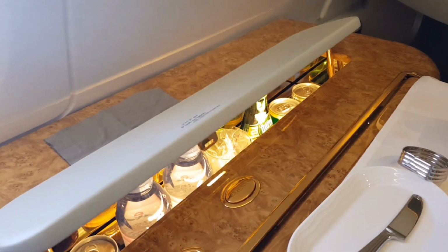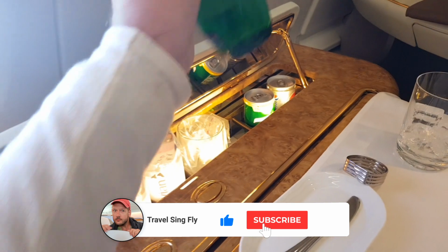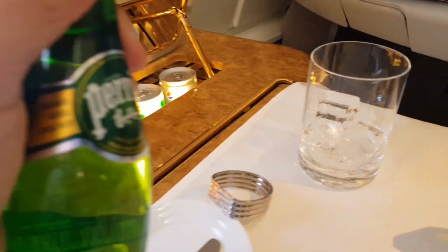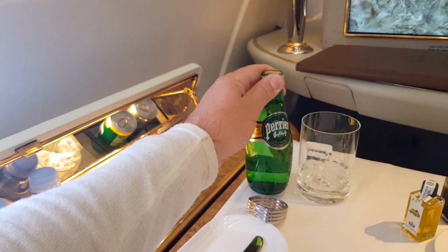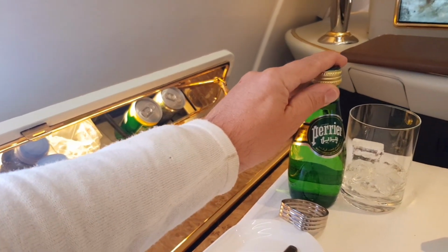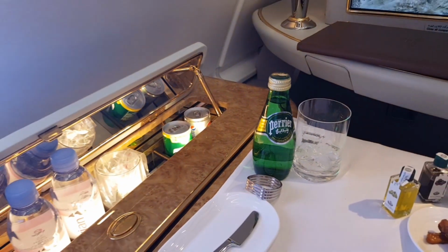Another famous and really nice feature here is the bar in the seat. You have this little bar here. I mean, it's not chilled, but it's really spectacular, and it's not only nice to watch, but also you can serve yourself from here. And I just ordered some ice cubes here, so the flight attendant doesn't have to run up and down all the time just because I want to have something more to drink. Although they would love to do that, of course. And anyway, I can serve myself here with Perrier and the ice cubes, and I'm just happy.